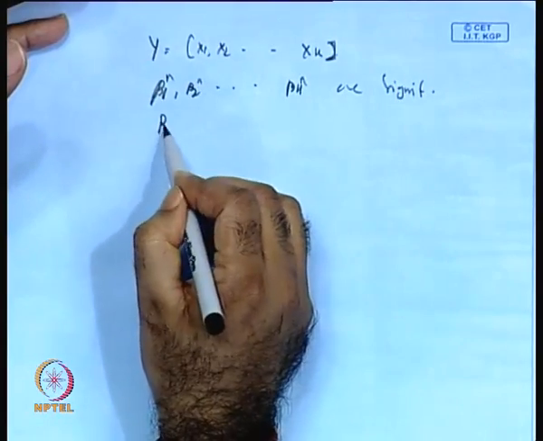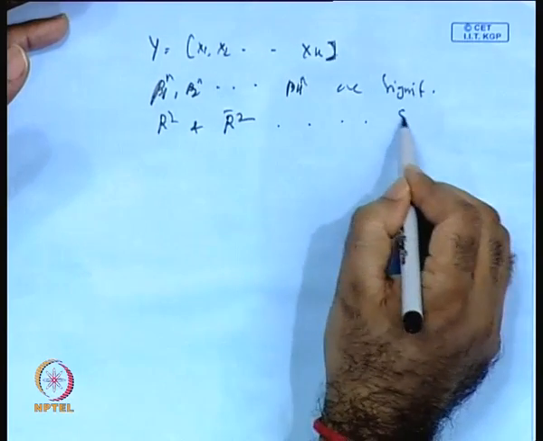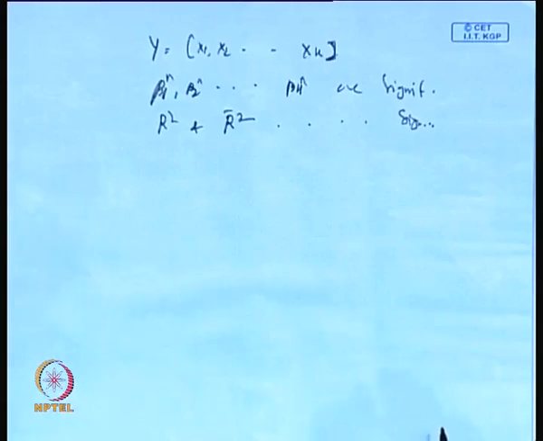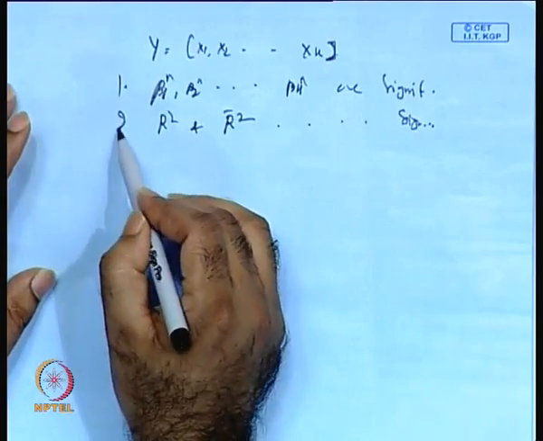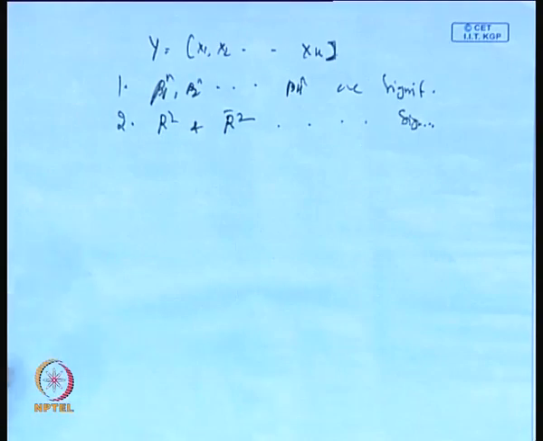Then R squared, followed by adjusted R square, has to be statistically high and significant. This is the one issue, this is the second issue. Till now we are concerned about these two issues, but so far as the multicollinearity issue is concerned, I have mentioned what this is all about. Multicollinearity is having a linear relationship among the regressors.